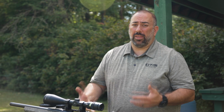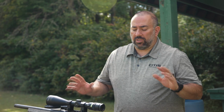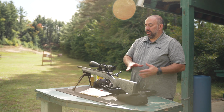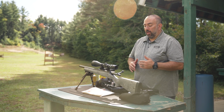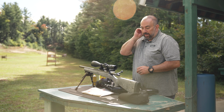A lot of semi-auto shotguns, if you shoot 2 3/4 light loads right out of the get-go, are going to jam. The first 25, 50 rounds, they're probably going to jam every other time. So run 2 boxes through it, and that's called the break-in also. Breaking in a rifle isn't just the barrel, it's getting all the action and everything to work. Make sure your safety is working properly, on and off.